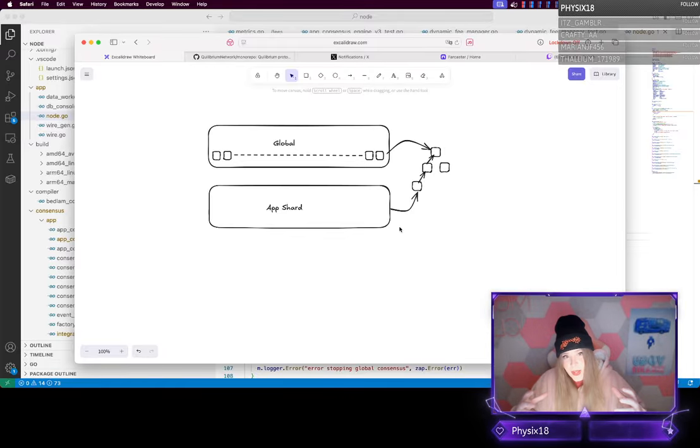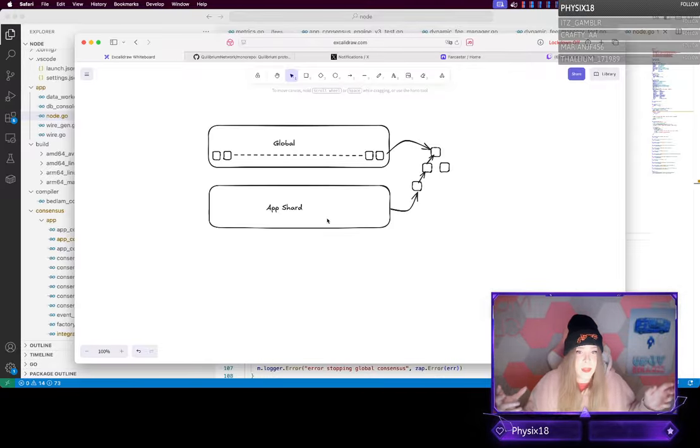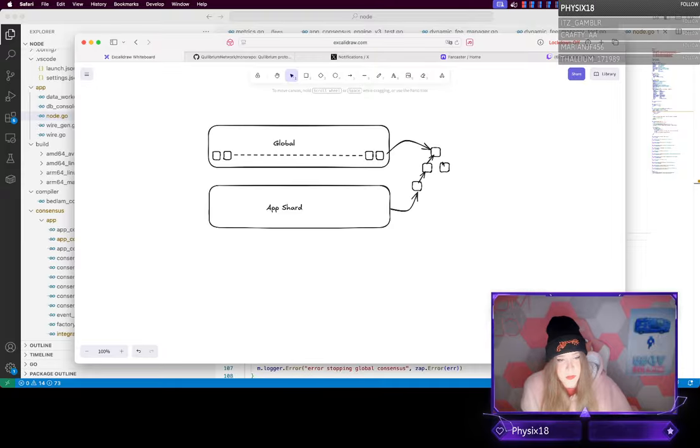And so the way that this prover system works is that you have essentially the global consensus that everyone participates in, and then you have the app shard level consensus that a clique of nodes, so to speak, is participating in, and those are what your workers are working on. When they create their given proofs, they're essentially rolling up their little bit of state changes into a singular proof that goes into the overall global proof tree. And then from there, that actually corresponds to the individual sectors of the global state.